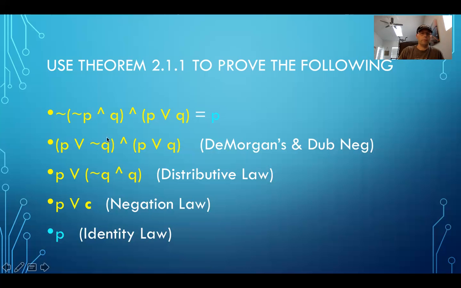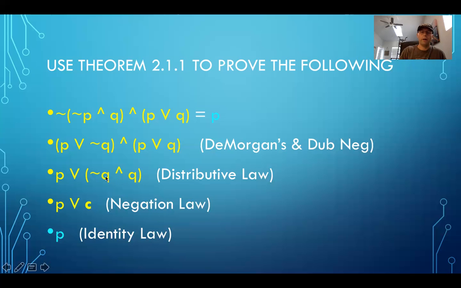Then if you look carefully here, we've got P or, and over here we've got P or. The distributive law tells us that if we have P and then the same operator or in both places, we can factor it out. So I can take this P or and this P or and pull it out, factor out the P or. If you factor out the P or, what's left? What's left is not Q, and Q. So once I factor out that P or, I've got this not Q and Q. But if you think about that, that's intuitive.